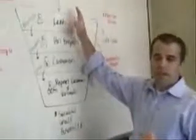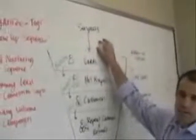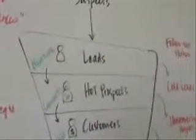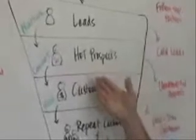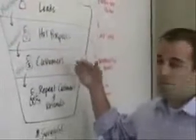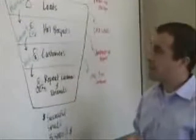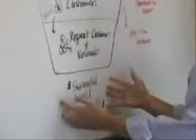So first I'd like to take you through a diagram of the way small businesses typically run. First, we all do some sort of advertising to turn suspects into leads. Then, as we nurture these leads, they become hot prospects. And we take our hot prospects, and all of us have some system of selling. You may not have a sales team, but somehow, maybe it's through your website or through your retail storefront or appointments at your office, you convert those hot prospects into customers. And then as you wow your customers, you create repeat customers. And this is all wonderful, and when we do this properly, we create success in our small business.